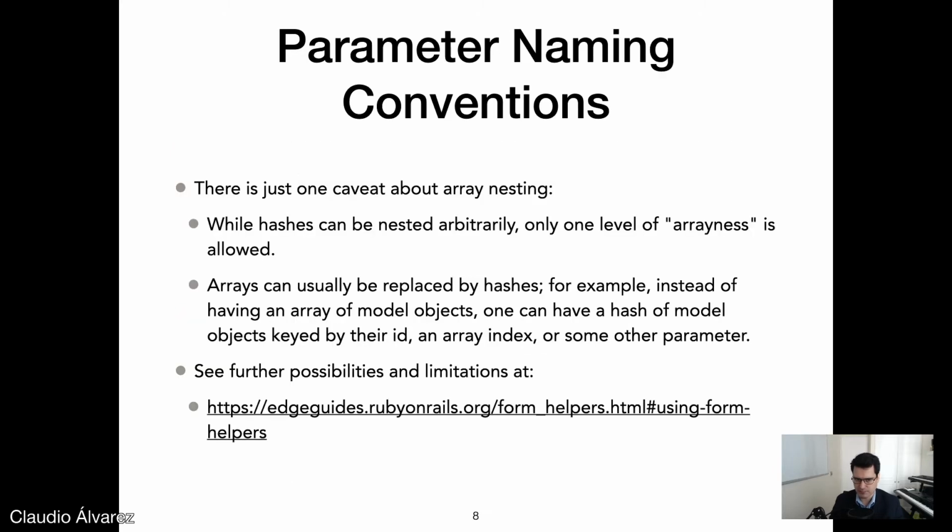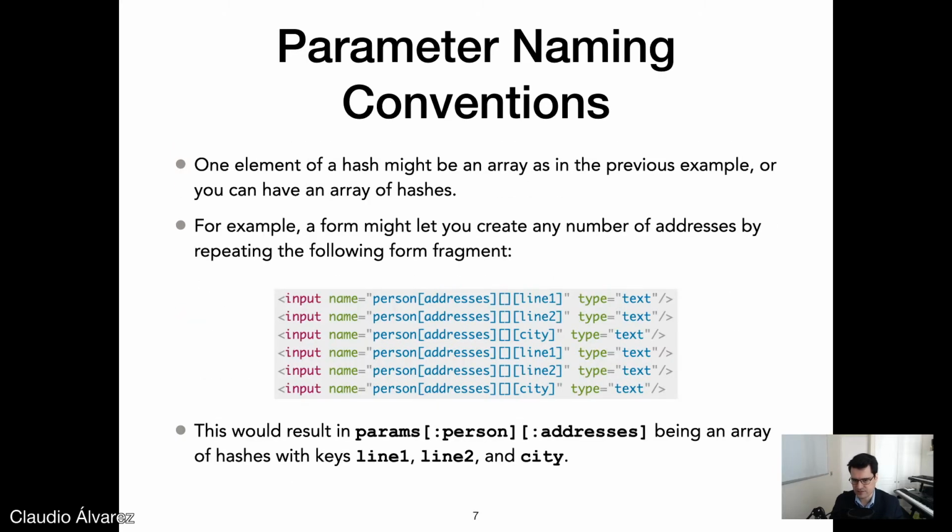In the previous example, we saw that addresses here don't have any values in between the square brackets. And that is because this form is intended to create new addresses for a person. Therefore, the addresses won't have an ID at first, at the beginning. The IDs will be given to the addresses once the form is submitted.